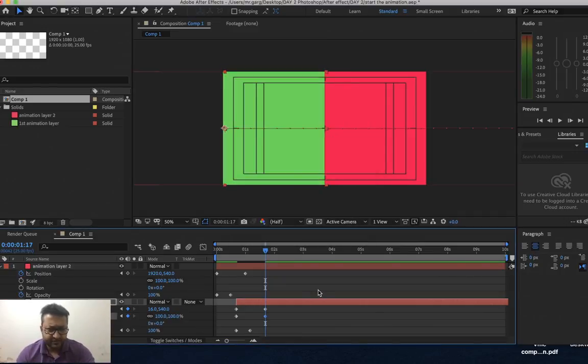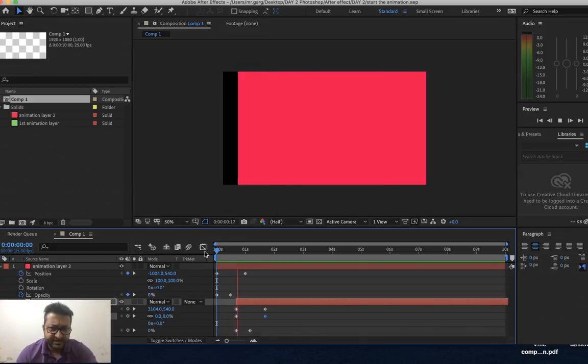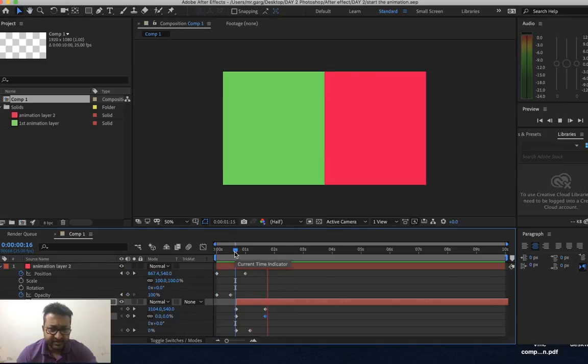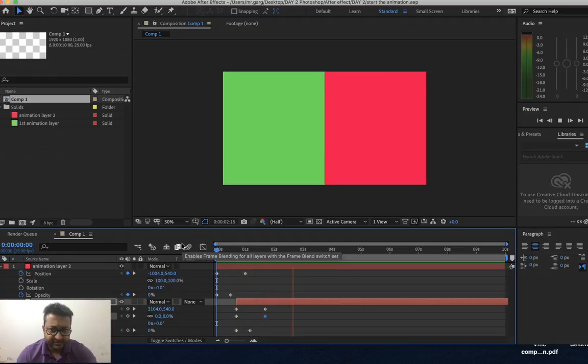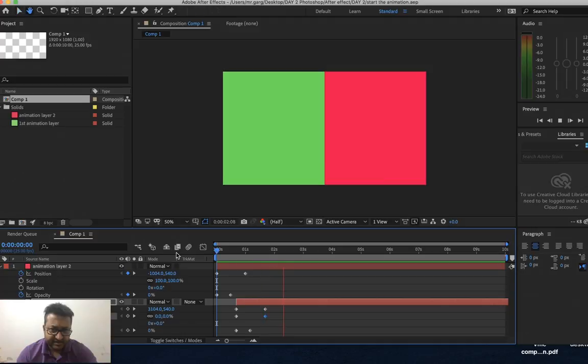So this type of problem will keep on coming. So let's press the space bar and see. You can see it. So now the green layer is coming from 0, it's going from 0 to 100. Right.